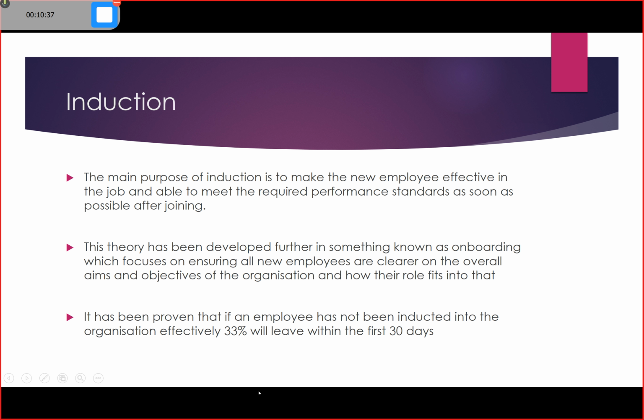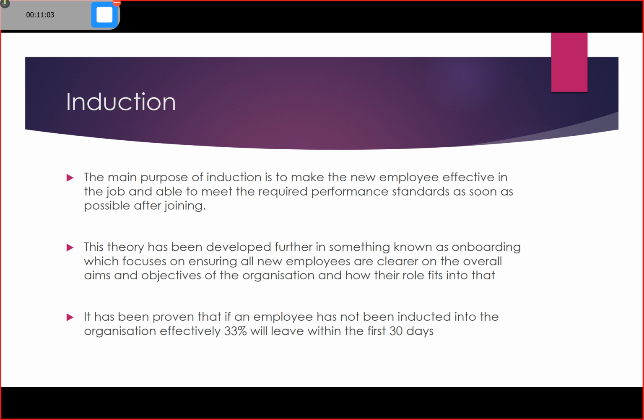So, moving now on to induction. This is quite a lengthy section as well. The selection methods was just about looking at how we select what we're looking for. The other part of the list of things that we had at the beginning also talked about making the offer, and we don't actually have a slide on that.